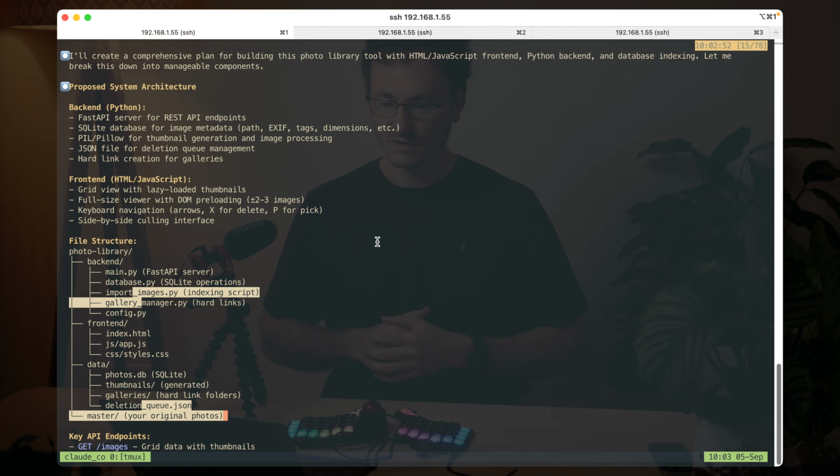So we've got this proposed architecture. Let's just have a glance down here. So this is an important part of this. Don't just blindly accept it. There will be times where it goes off on a tangent, makes stuff up, and comes up with silly ideas. So it's important to review what it proposes here, and always ask it to propose plans that you can review before you get it to execute on stuff. So I'm just having a look over this. This looks good.